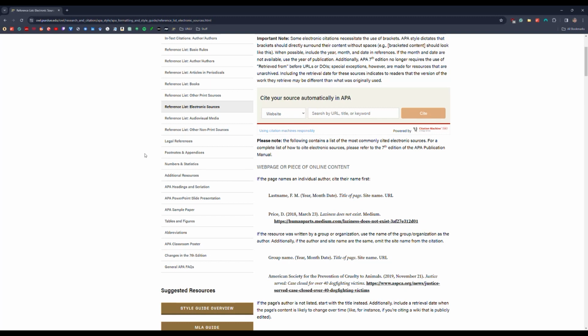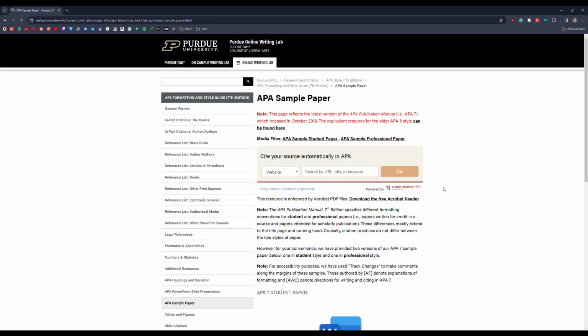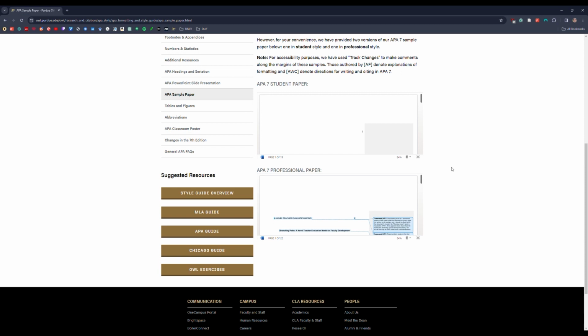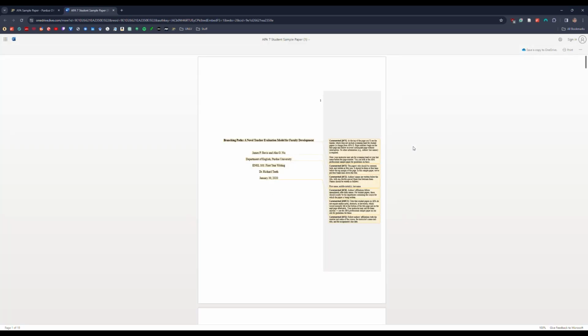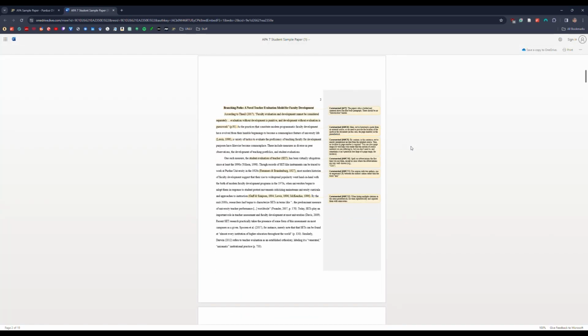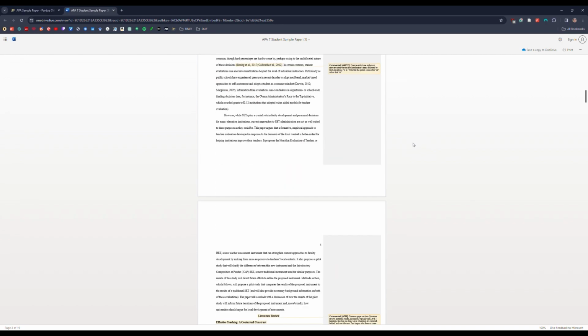So back up to the top, another really useful thing I like are the APA style sample papers. And they have one for like a student related paper or professionally written paper. For your purposes, the student paper is an excellent example of the way APA formatting can be implemented into writing.